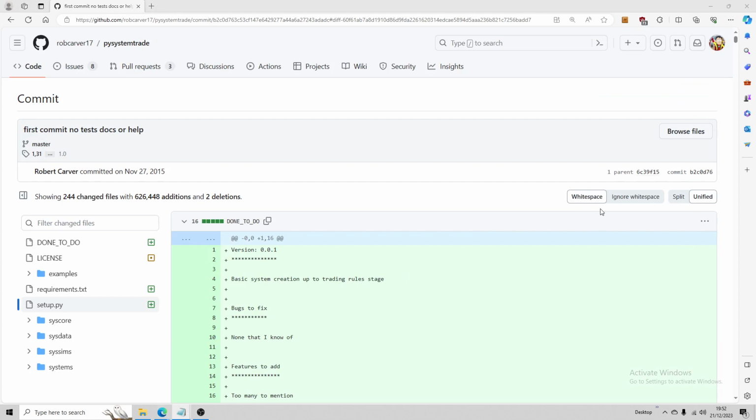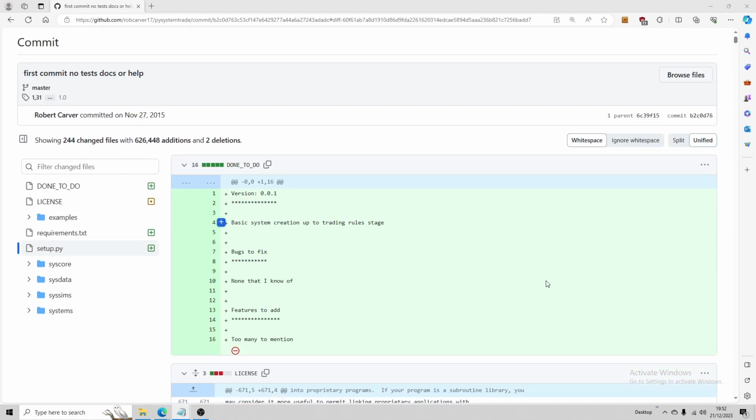You have some options on the right-hand side here, split or unified. This is giving us the option about how to display the changes that Rob made in this commit. So currently the changes to any given file are shown just as you see. You've got one big block explaining what changes have been made to this particular file.